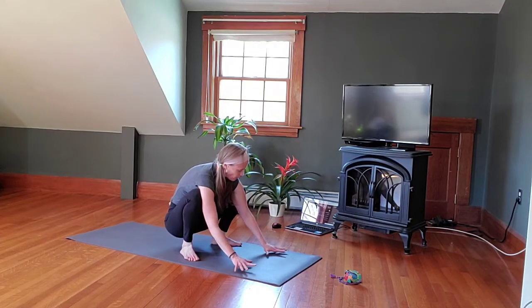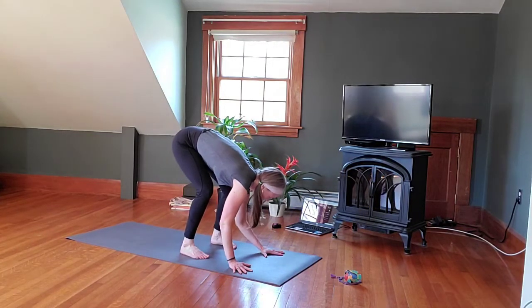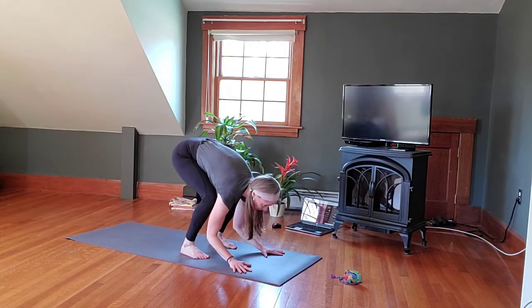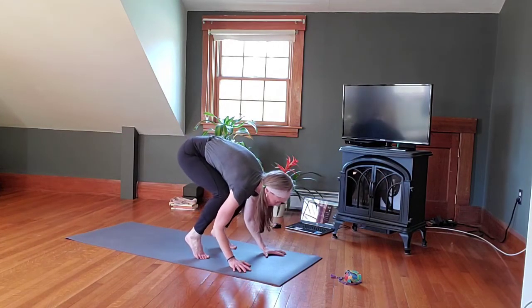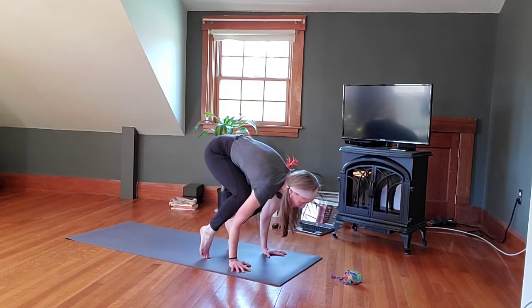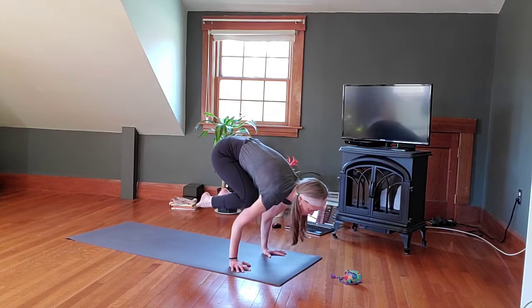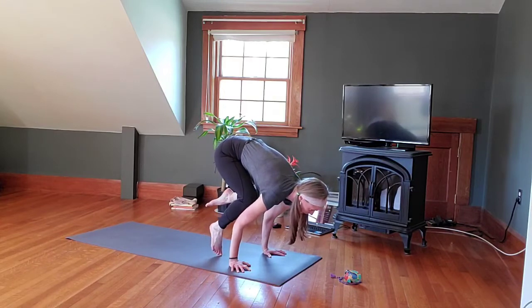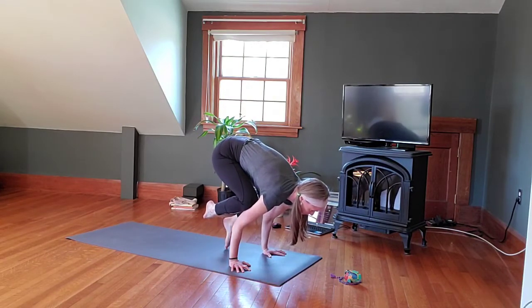Splay those fingers out. Index fingers facing forward. Low squat, toes facing the back of the wrist. Knees on the back of the arms. Okay? Gazing forward. Bringing one leg up. Then the other, pointing those toes. And perhaps you want to play the game of tapping one, and then tapping the other.